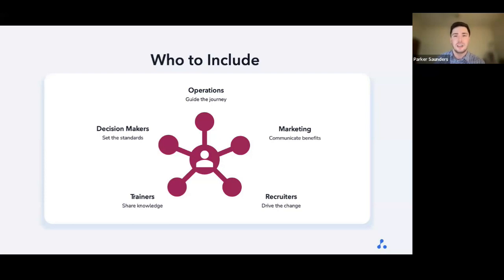If we're not seeing adoption from recruiters and we're not getting their input even in the planning process, then we're likely going to be missing some of the fundamentals of what makes our organization successful, what they are looking for and ways to improve their overall experience, because ultimately they are the drivers of this change as we're looking to change the way we engage with talent and what sort of information we're putting in front of them.